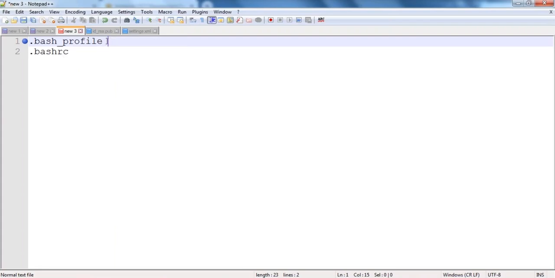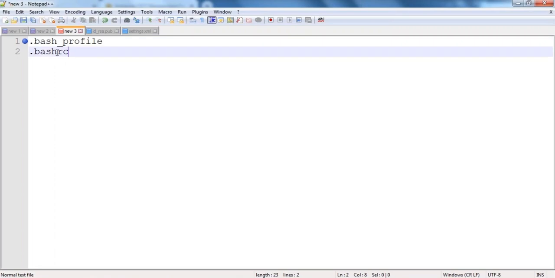So this .bash_profile will be created for all the users, guys. Whenever you create any user in a Linux machine, this .bash_profile is going to be created for that particular user. This is just like your user variables. Another one is the .bashrc. If you want anyone who logs into your machine to be able to access your Maven application, then you can mention those environment variables in the .bashrc.